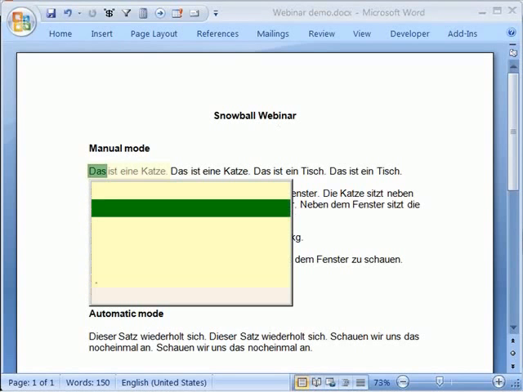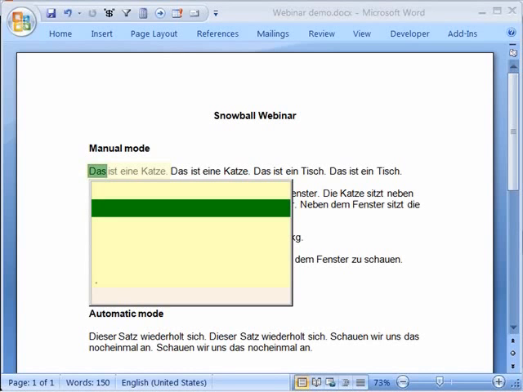We're assuming that you're starting with a blank database. I did pre-fill this with about 3 or 4 words just to make a couple. But here we don't have any translations for any of the words in our sentence. But it's going to fill very quickly, which is why we call the program Snowball.